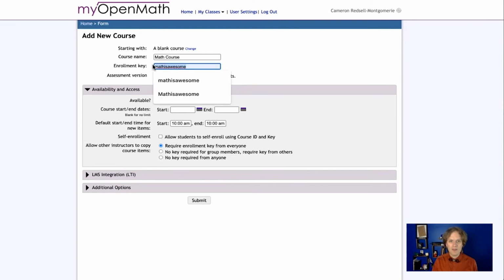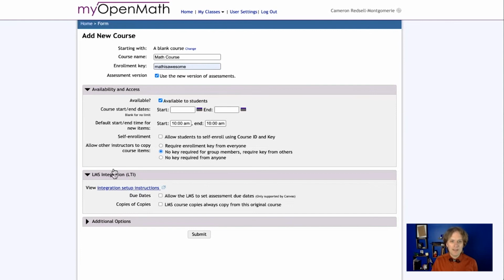So this enrollment key works for students, but also works for faculty. So if you say, hey, I've built this amazing math course, you should run it too, you can tell them your magical enrollment key and they can copy your whole course. If you want, though, you can enable this so that there's no key required for Mohawk faculty, but anybody outside Mohawk is going to require your special enrollment key. Or if you want to go super public, make it for everybody. Don't recommend that quite yet.